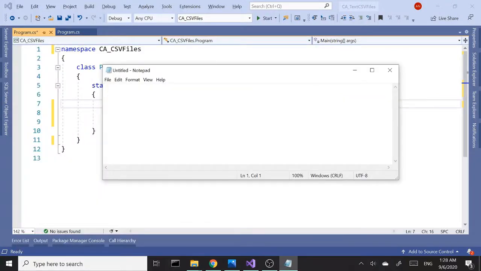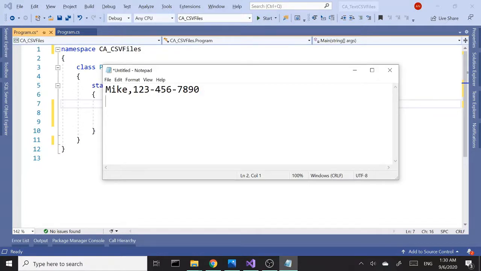Let's create a simple contact list. We'll just type in, say, Mike, and let's say the phone number is 123 456 7890. Enter. This is one record here. One line is one record. If you have more fields, you can separate them with a comma. Oh, by the way, you shouldn't have any spaces to mess things up.